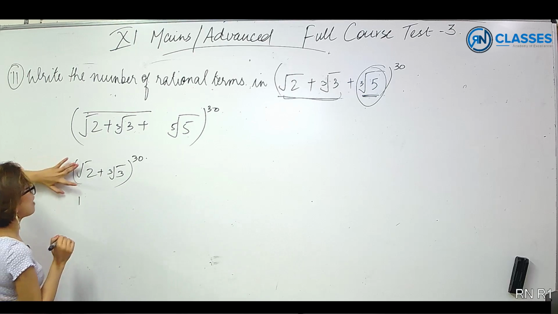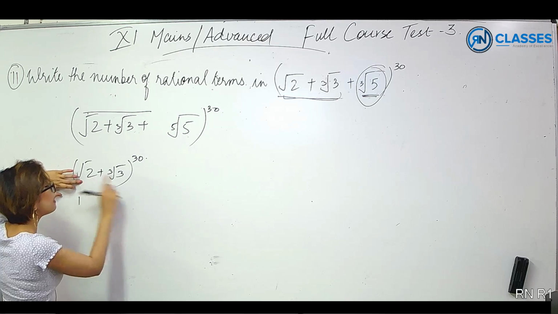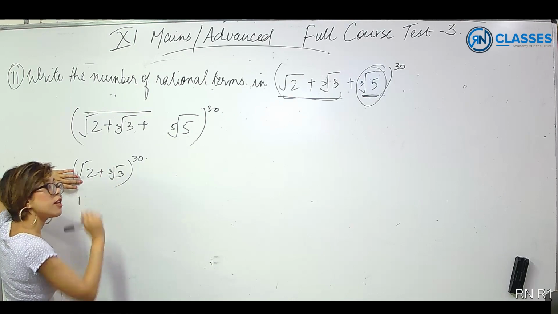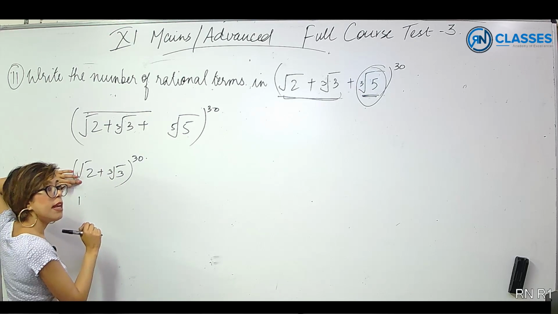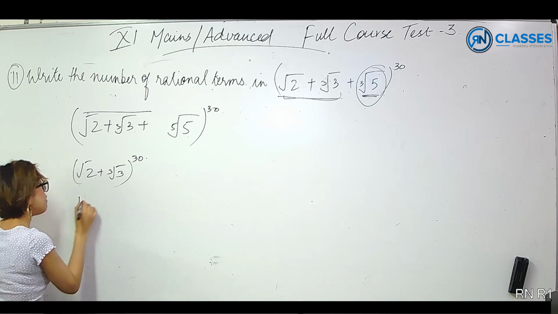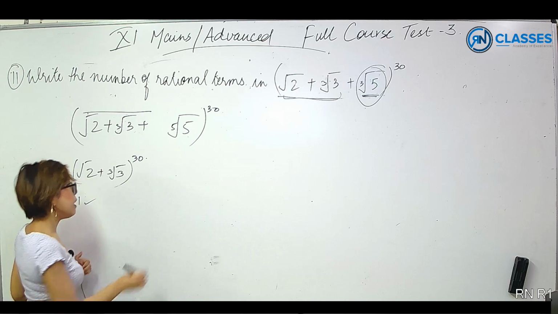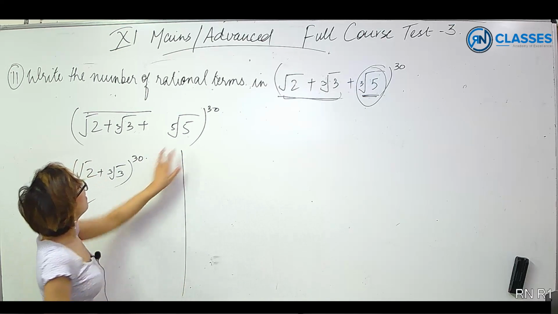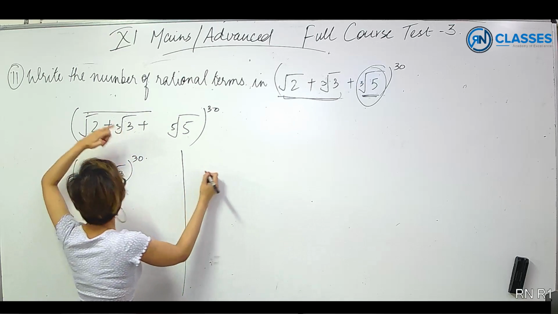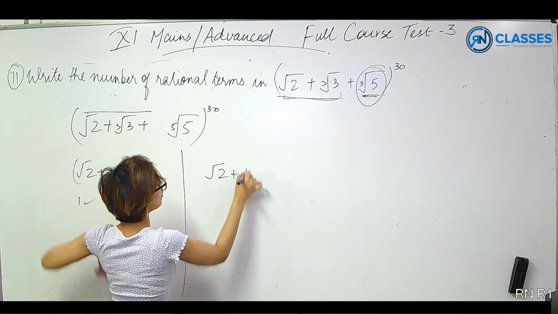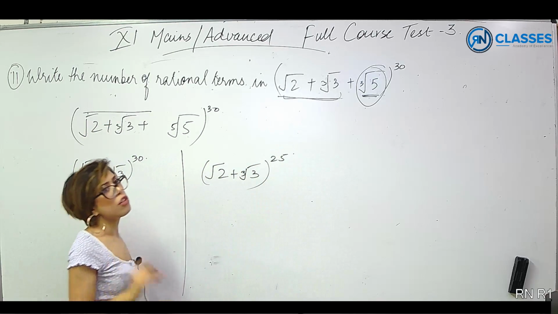Right? Second rational thing, if I need to check, this will be 28, but this will be 2 raised to power 0, not a rational term. Then this will be 26, this will be raised to power 4, not a rational term. Right? In fact, from this I will just get only 1. Now, the second thing I need to consider is, if it is raised to power 5, that means this will be raised to power 25. So root 2 plus cube root of 3 raised to power 25. Right? And this also you need to exhaust.